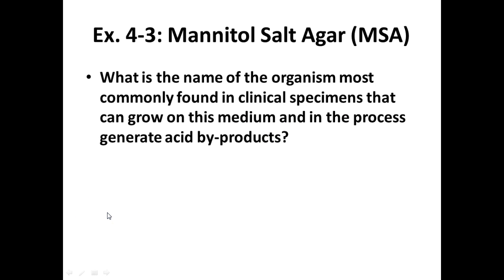So what is the name of the organism most commonly found in clinical specimens that will grow? It's salt tolerant, so it's probably what genus? Staphylococcus, right? But what is the species? We're looking for Staphylococcus aureus. This is the one that will grow and ferment the mannitol and turn the plate yellow. Staphylococcus epidermidis, will it grow? Yes, it will, because it's salt tolerant. It's a staphylococcus, but it will not ferment the mannitol.